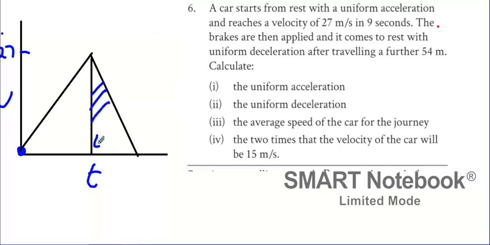See the deceleration phase in blue. The area of the triangle is what? 54. Because the area under the graph is actually the distance traveled. Is that okay? So there's a little kink in the rule there. All right? So that's 54, is it? Okay. Yes. At the point where it changes to a new speed or decelerating. I haven't done it yet.